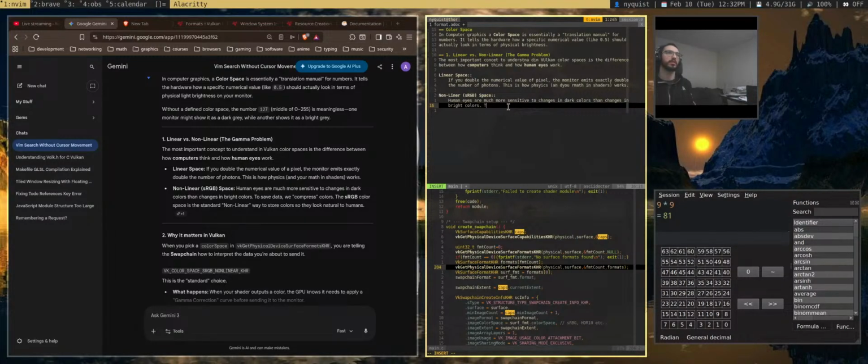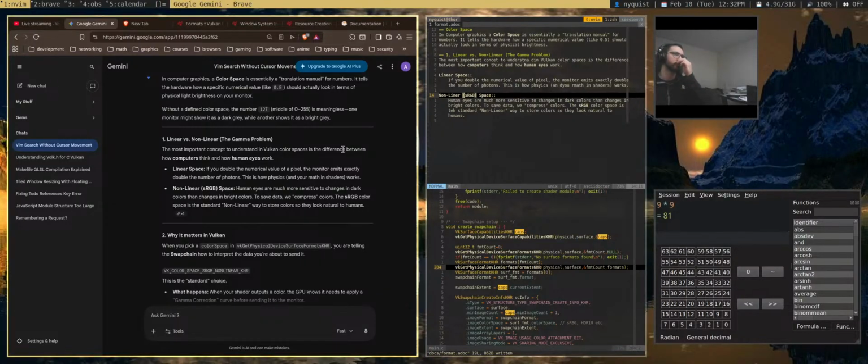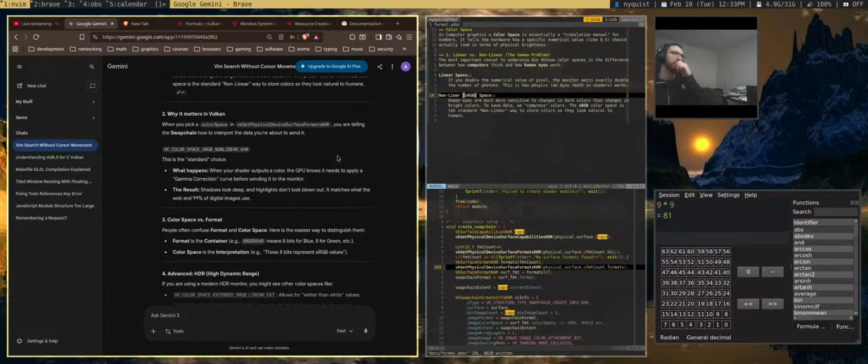Is in bright colors to save data. Oh, okay.